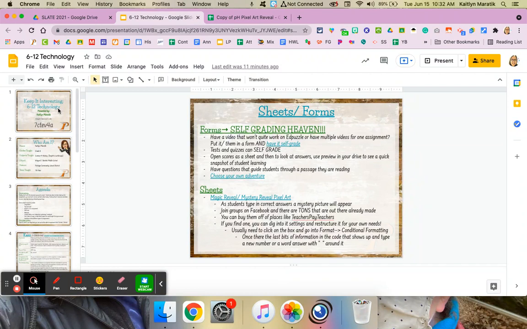But the biggest thing he said is, don't make something digital just to make it digital. If it's better to be paper, then let it be paper. If you're like, oh, I'm going to make all my assignments a Kami because then I'm using technology, no, you're not really, because you're just replacing paper with doing the exact same thing, but they're typing it instead of writing it on paper. Sometimes the paper option is the best option, and that's fine. It's okay. Don't go digital just for the sake of digital. Use what's best for learning.